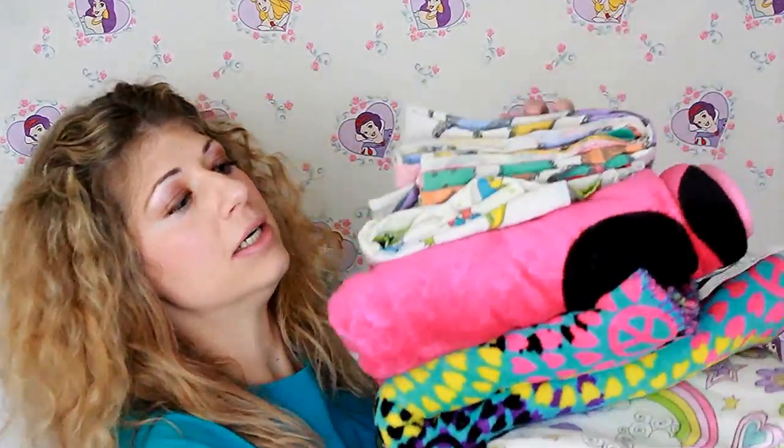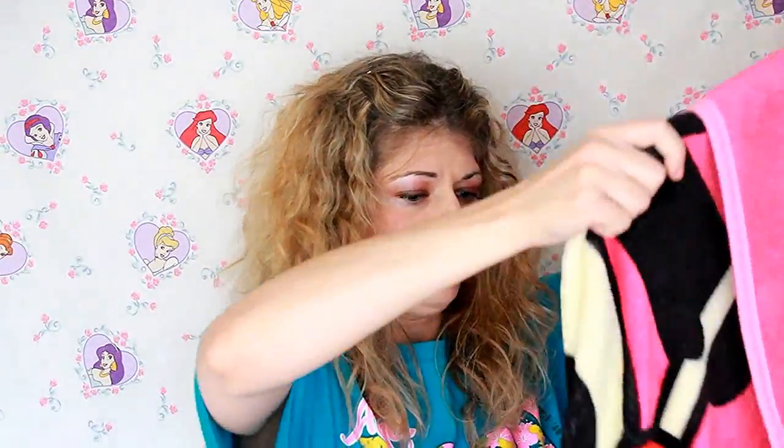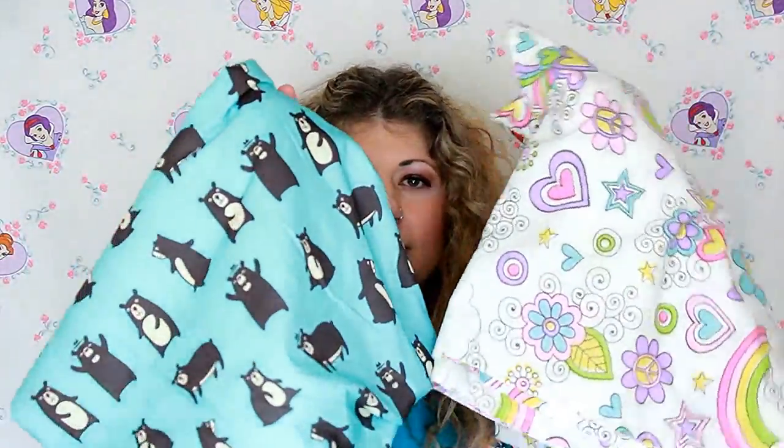Now that you've seen the garment rack, here are my backdrops — you've probably seen them in my other videos. These are all twin bedsheets. I like crazy patterns — this one is like crayons, and you might have seen my dinosaur sheets. I thrifted all of these because it's just the perfect backdrop. I thrifted not just bedsheets but a blanket that I've used as a backdrop too. Why would you not use cute items that people aren't using anymore? I have yet to use this blanket backdrop, but I love the colors — it's really fun. You can use fabric, but I found the fabric just wasn't big enough. Bedsheets work better. Twin is absolutely perfect; you don't need to go any bigger than that.